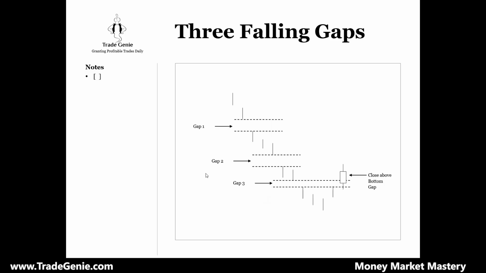Same way, three falling gaps. This is the first gap, the market travels, then takes another gap, gap two. So when gap three is occurring and creates this kind of a pattern, the gap is filled. So when the gap is filled, what else has happened? The volume, the news, etc. So the gap is filled. What else has happened here? Only you know at that dip.